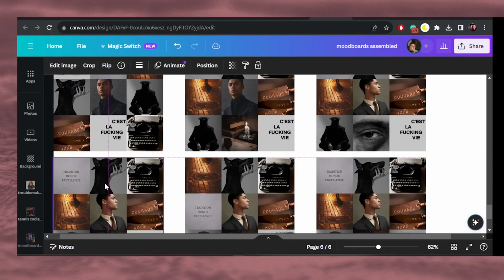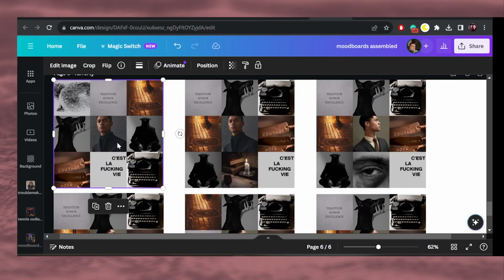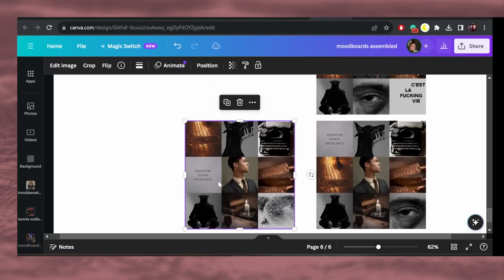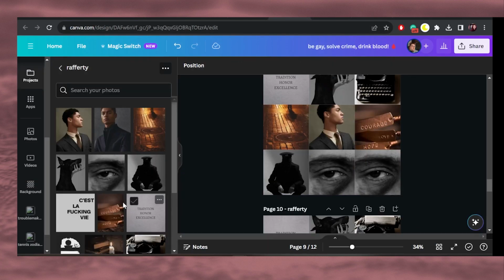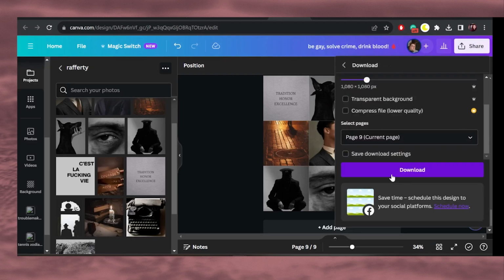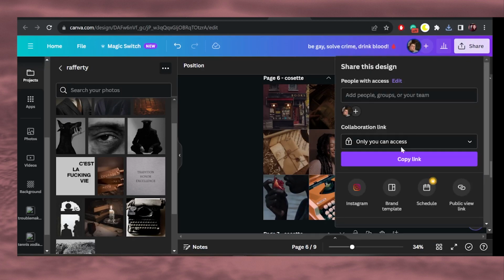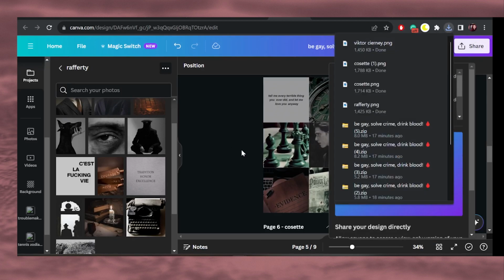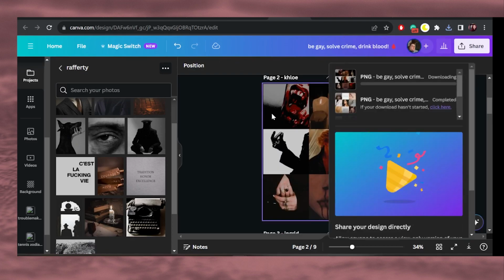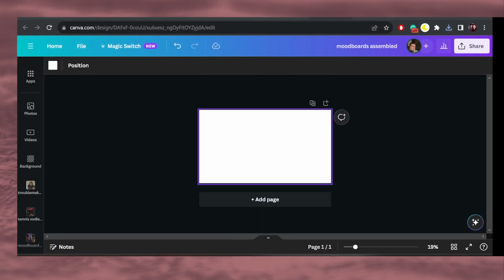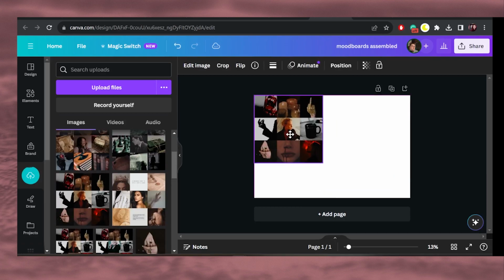The exception to this is that I gave both Ingrid and Cosette two mood boards. This is because I gave them an additional mood board with the center photo that isn't specifically a face claim. I like these two with the different silhouettes in the middle, so I kept those, and I also put them in the Scrivener files, but they're not actually the mood boards that I'd put on the screen if I was talking about a character. So yes, here are all the mood boards up close.